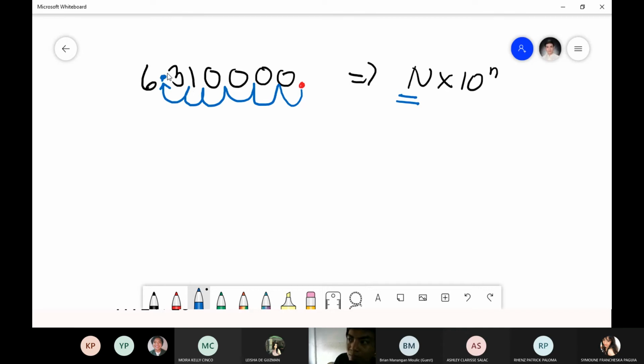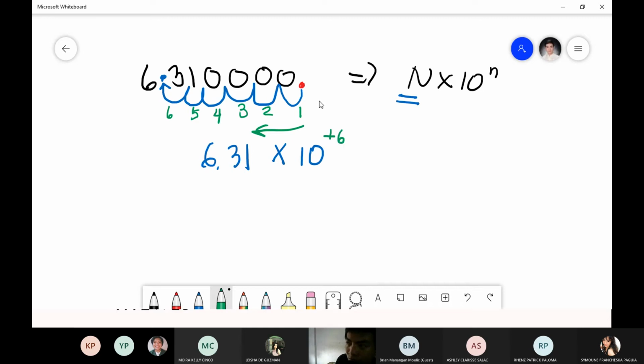So, dito na yung aking bagong decimal point. So, that's 6.31. Tama kayo doon. Times 10 raised to how many steps? Bilangin natin. 1, 2, 3, 4, 5, 6. So, 6 steps to the right, that means positive 6. Or kahit wag mo na isulat yung positive, no? 6 na lang. So, that's how you write scientific notations. And so, basically, tama kayo lahat na. Okay, so that's good.